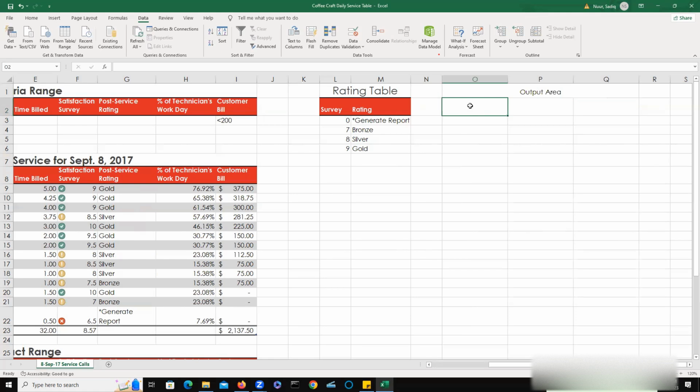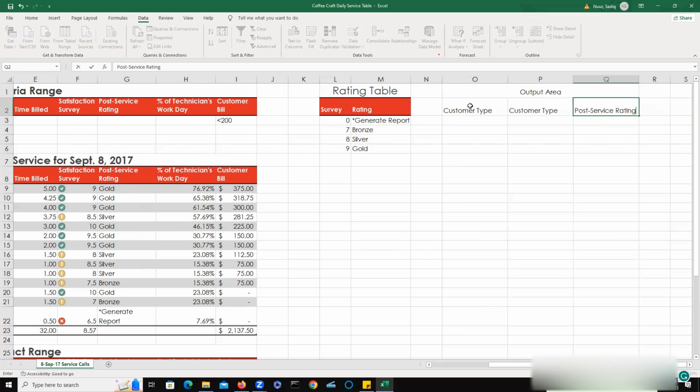Now in O2, we're going to type customer type. In P2 we're going to say customer type, and in Q2 we're going to say post service rating.